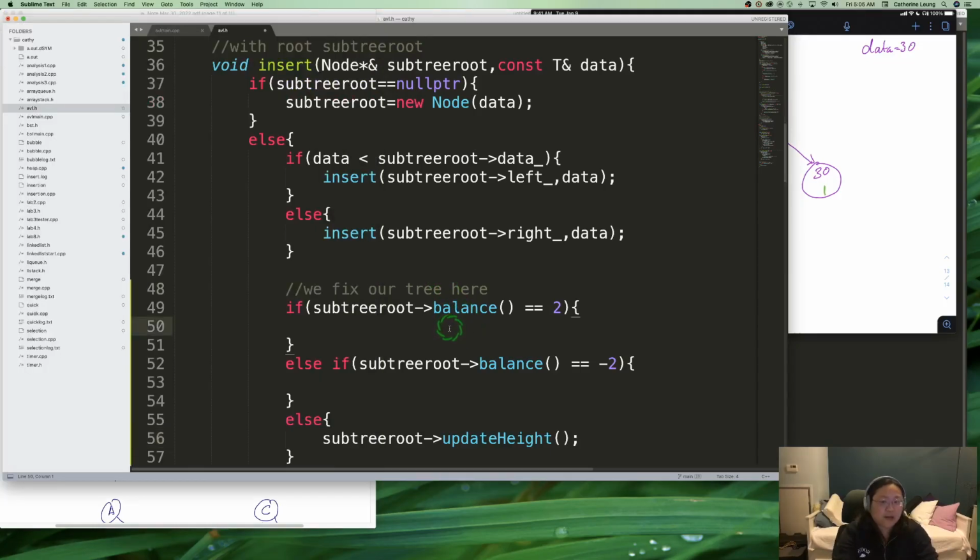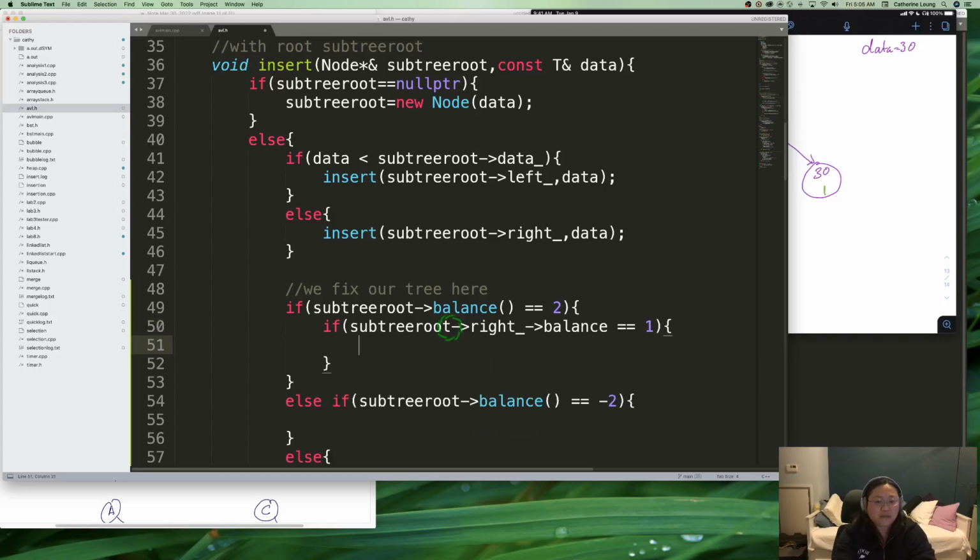So how do we do it? Well, we call the balance function on subtree root's right. So if subtree root arrow right arrow balance is equivalent to 1, okay, or well, greater than or equal to 1. Equivalent to 1, I think is fine.